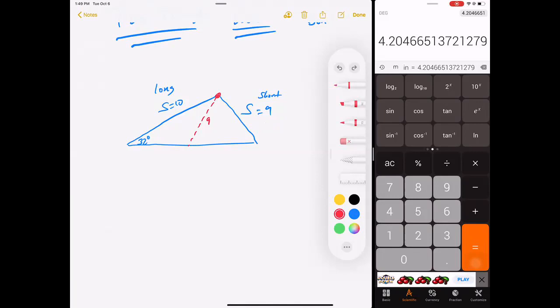So what we'll talk about next time is how do we solve for two of these triangles? One triangle will look like this, 32, 10, and 9. And the other triangle will look like this, 32, 10, and 9. And both these triangles are true. So which one do we pick? We have to solve them both. Okay? And that's something we'll talk about next time.